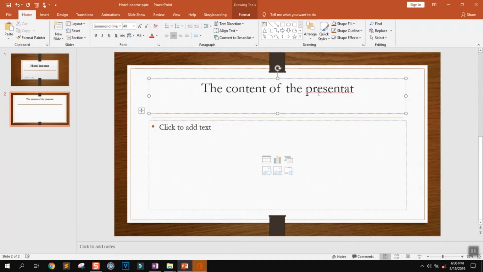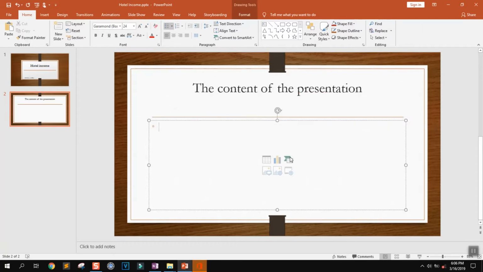As you can see, I have made a typo and it's already being highlighted or underlined by a red line. So you have to click with the right button of the mouse and select the correction of the word. Sometimes Microsoft PowerPoint will not give you exactly the word you are looking for. It will give you just a close suggestion to what you have entered. So you can always Google it.